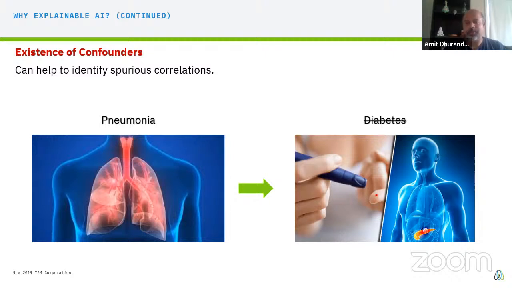It just so happened that a lot of people with pneumonia would go to the hospital, and so you would get checked out for other things too. And most of these people didn't have diabetes. But if you train a classifier, it would think that these things are negatively correlated, when actually there's a confounding effect because of which this happens. So these kinds of aspects also can be uncovered by doing explainability.